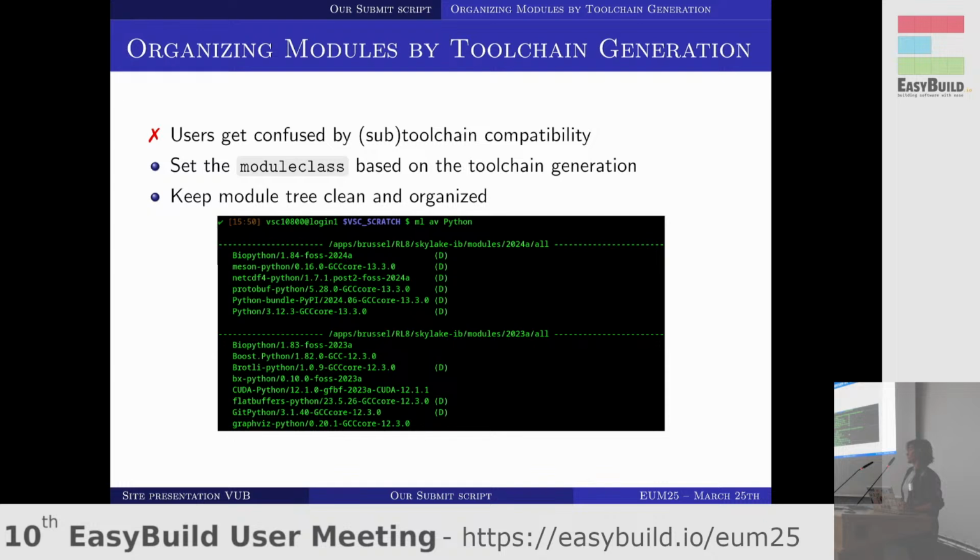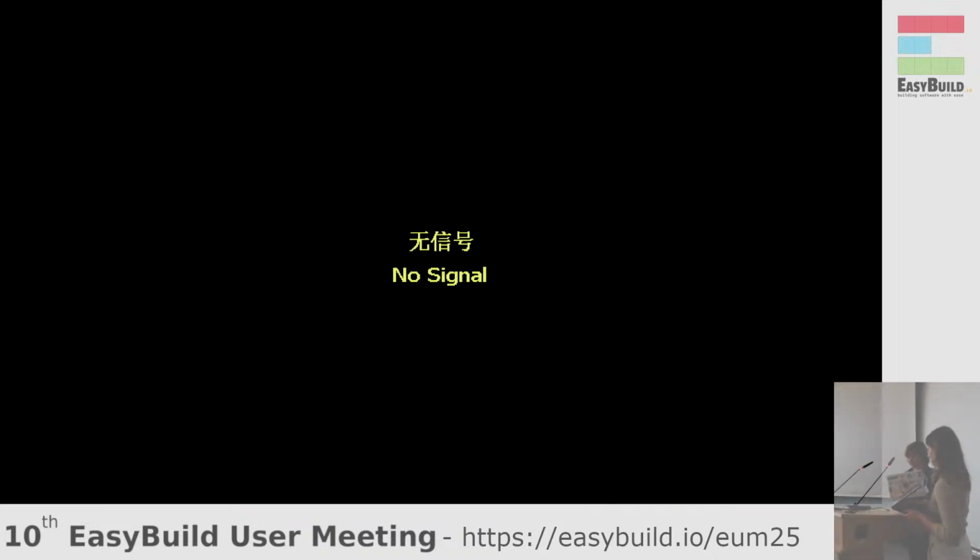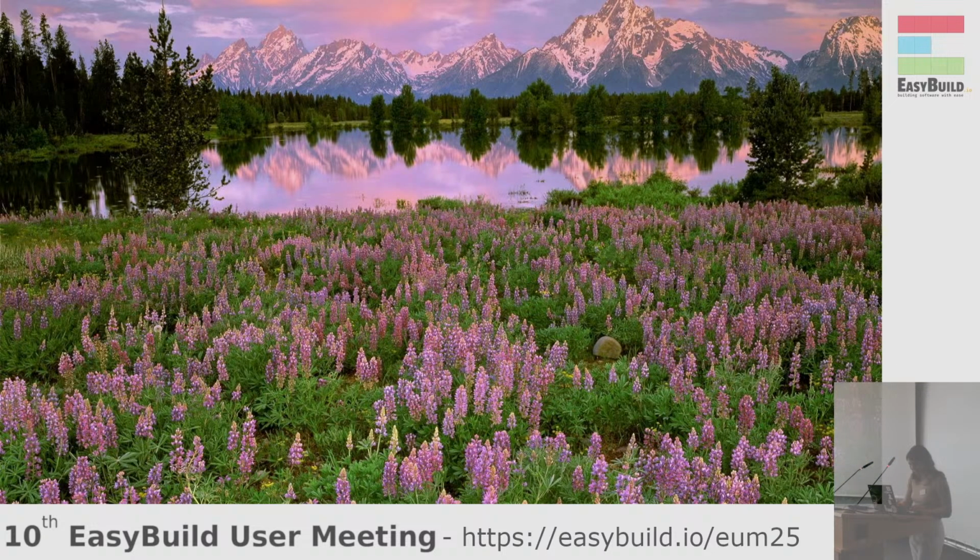Yeah, you collapse things. What we do in Antwerp or what we do in Lumi is simply first have a module where you select the generation. Yeah. But even then, with stripping the compiler, you still have problems if you also support Intel and have the same program installed with both Intel and GCC. Yeah, non-uniqueness is always a problem. Okay. It was just an idea.